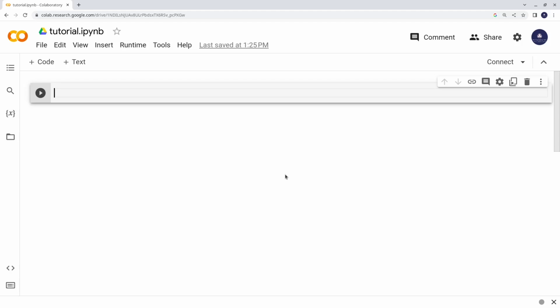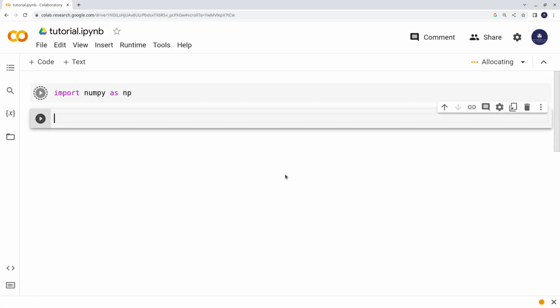To import Numpy, I need to type import numpy as np. By convention, I've said here to import Numpy as np, meaning that instead of saying Numpy as a whole, I can just say np. Now let's execute it. Right now it's going to take some time to be initiated and get a connection with the backend so that it can start working. Okay, now let's see how we can create arrays using Numpy.